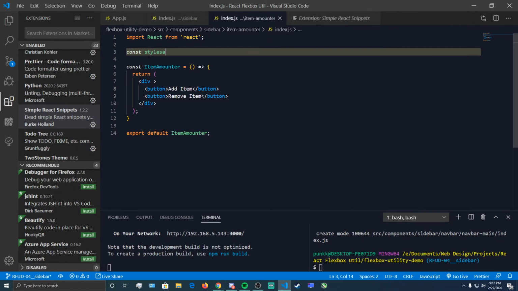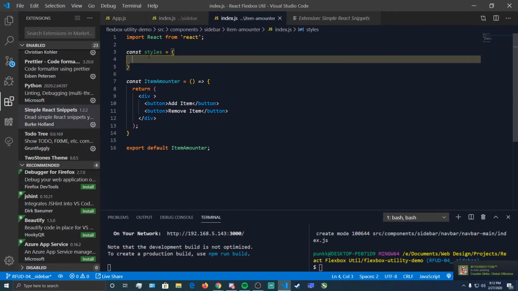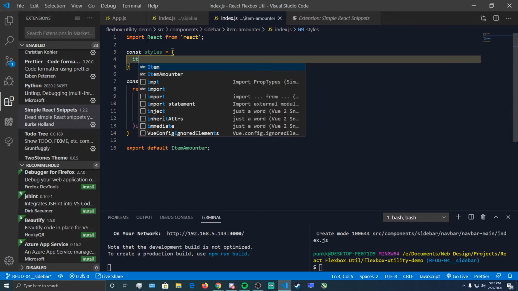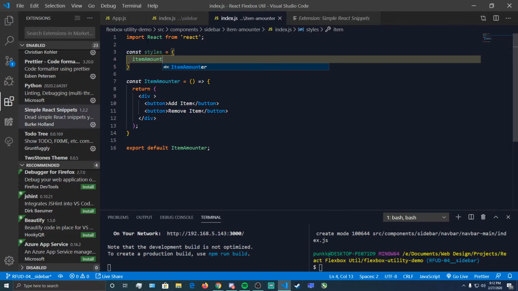Const styles equals... oh my god, the greatest variable name ever.